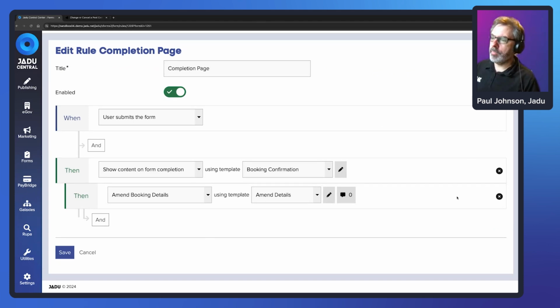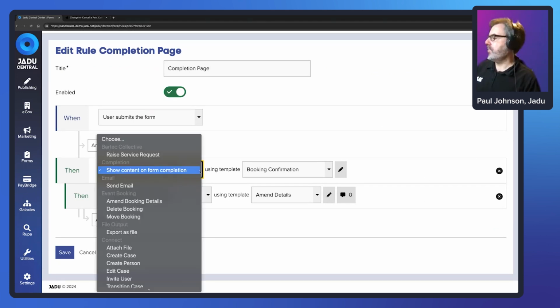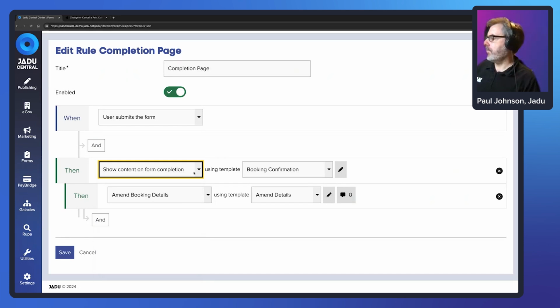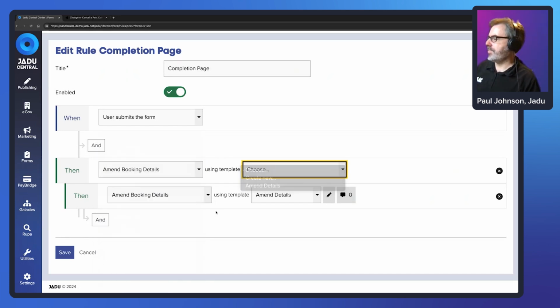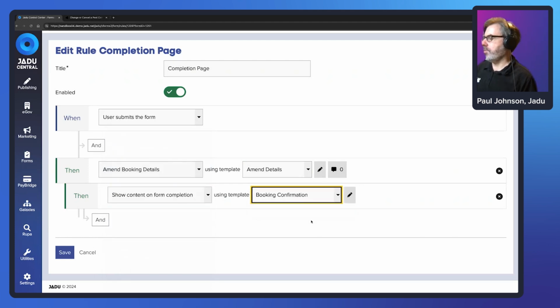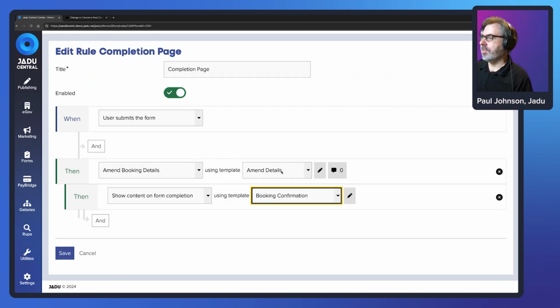There's no button for reordering them as such, but you can change the order. I could say what I really want is to have my amend bookings action first, and then my show form completion. You can change the order just by changing the action and the template that you're using at each step.